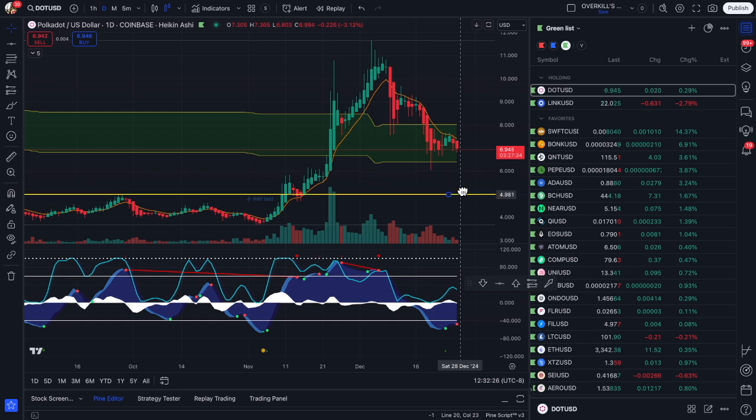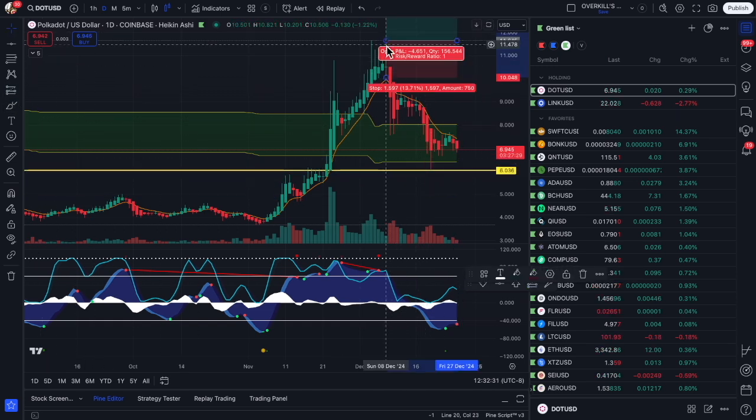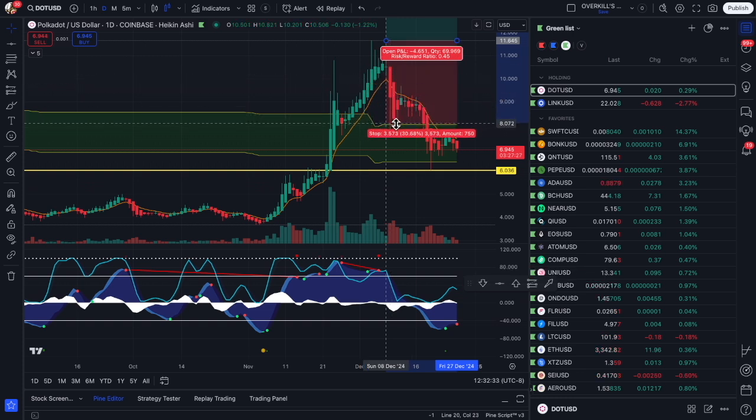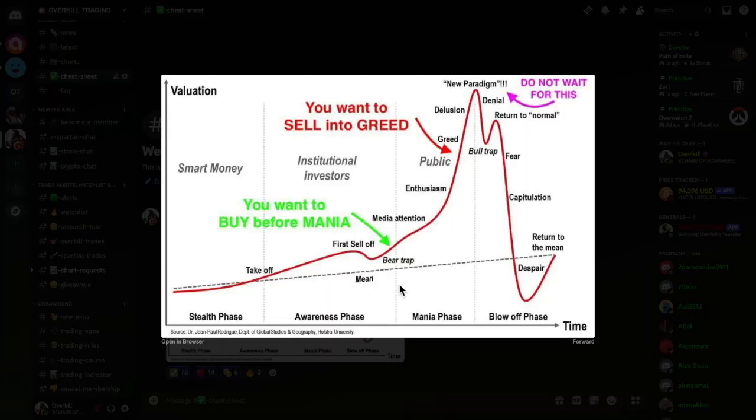We got a stop loss on this right here at $6. It pulled back, it sold off. Again, it was sitting at a premium. If you're buying up there, you're buying at a 30% premium. If it's off the bottom level, it's about a 45% premium. So if you're taking a look at this chart, think of the mean as the golden zone. We want to buy as close to the golden zone as possible.